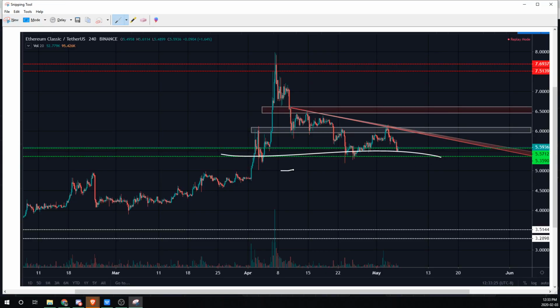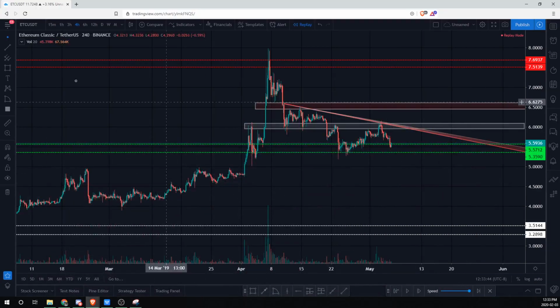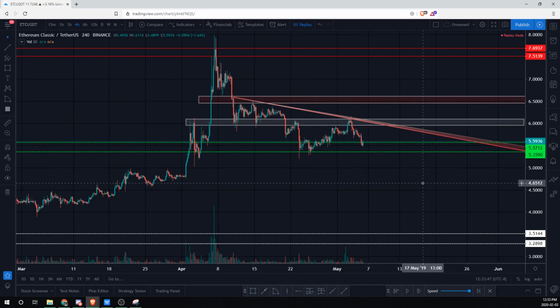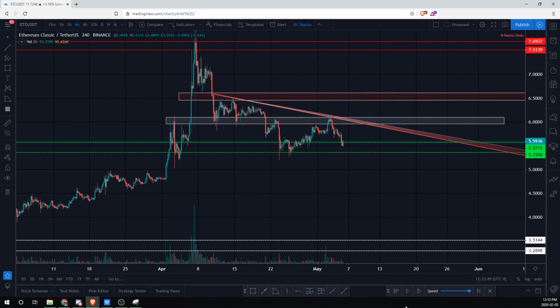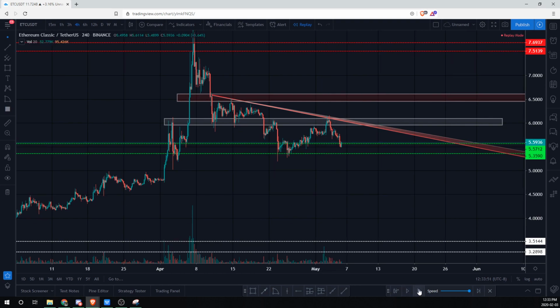This is the horizontal zone of support where there's lots of buyers pushing the price up, and then we see a descending zone keeping the price making lower highs, squeezing the price closer to the apex. And what we're looking for is the price to hold this support yet again right here, because it's held before, not once, but twice. So then this is going to be a third time the price is going to hold a level of support. So that is the structure that we're looking to attain for this current trade.